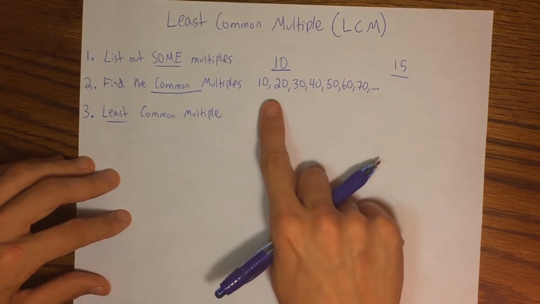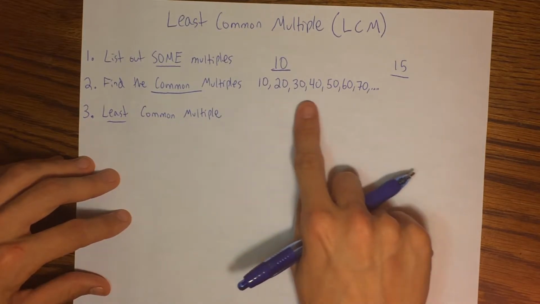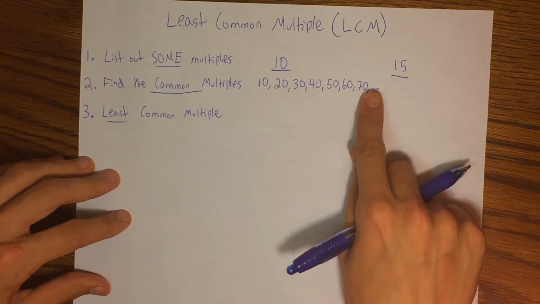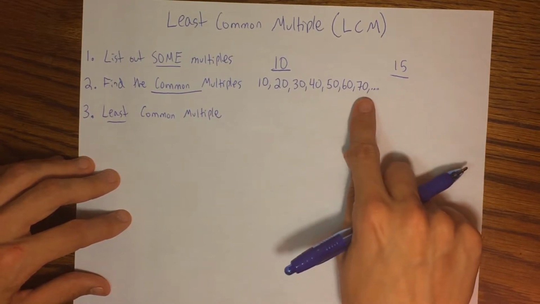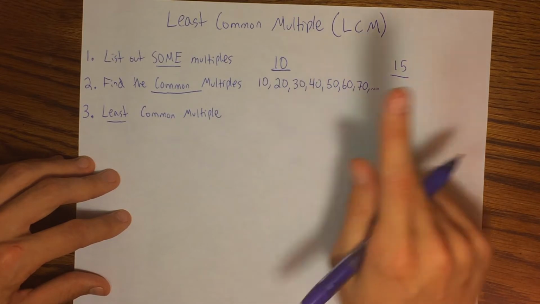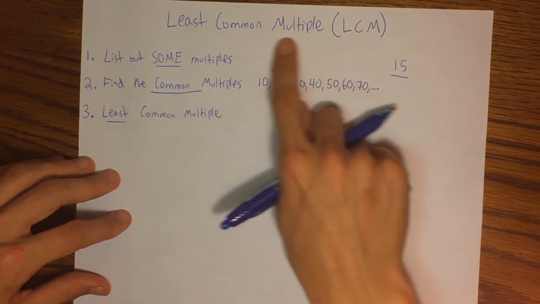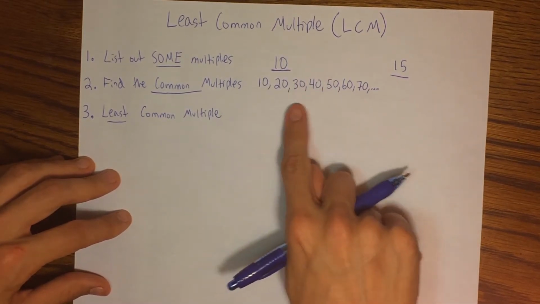Oh, I just lied. These are not all of my multiples of 10. These are a very small amount of multiples of 10 because they keep going. I could have said 80, 90, 100, 110, 120, 130, 140, 150. I could even skip a few and go right to 200, then to 300, 400, 500. I could skip some more and go to 1,000, skip some more, go to 1,000,000. On and on and on they go. They multiply by the millions. They literally do. They just keep going and going.